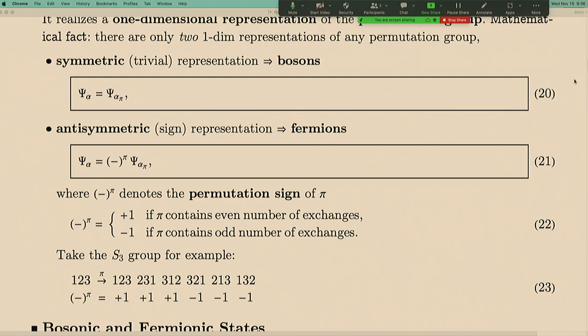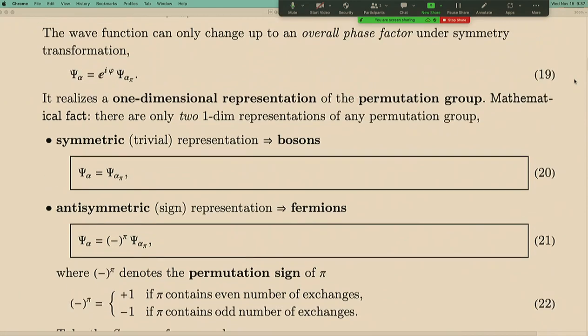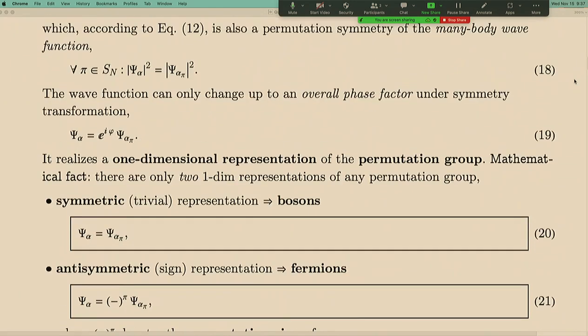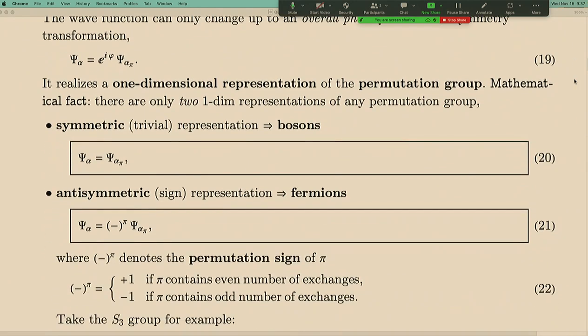So based on these mathematical principles, we start from a very general principle. We assume that there is a many-body system where the particles are identical. Based on that assumption, we establish the fact that the state vector components must be related by this relation, and this relation only allows you to attach an additional sign to these wave functions under the permutation operation. And then there are only 2 possibilities to attach these signs consistently, which is symmetric or antisymmetric.